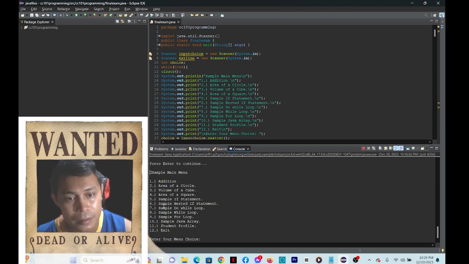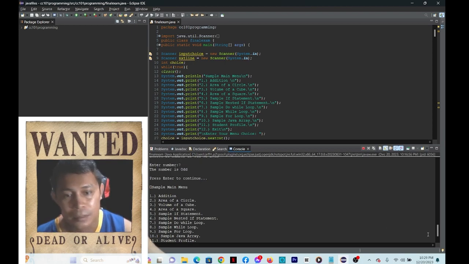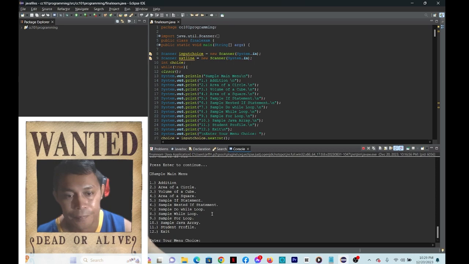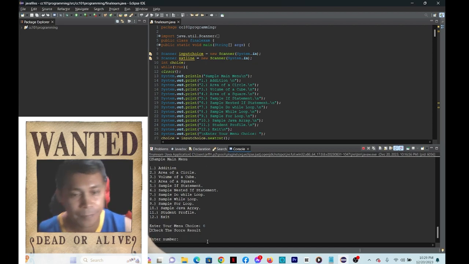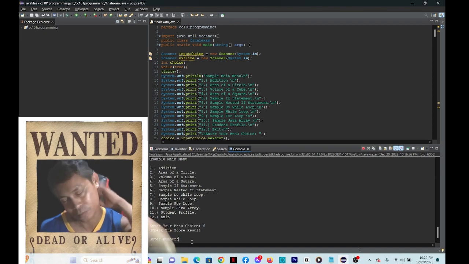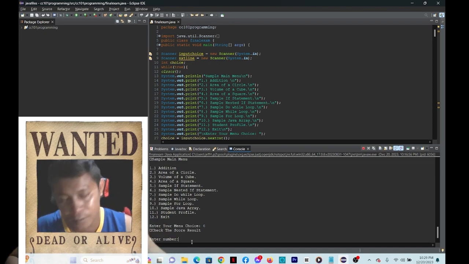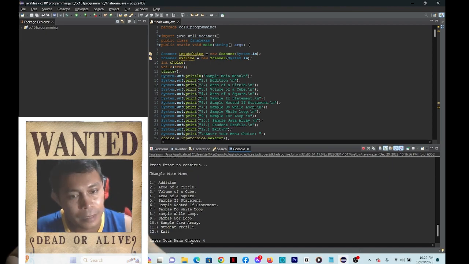Next is nested if statement. We'll choose number 6. Enter. Check the score result. We have to enter, I think I have input 100.